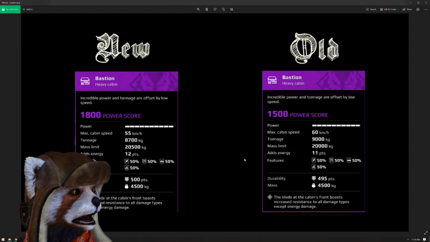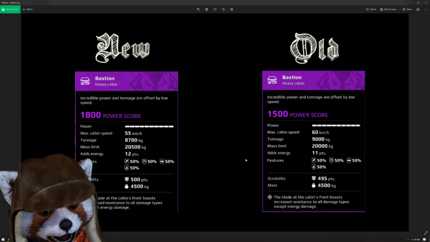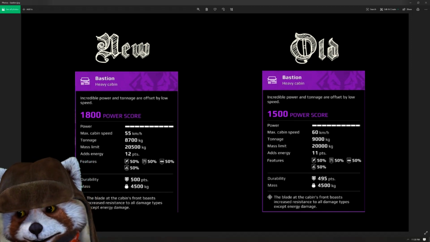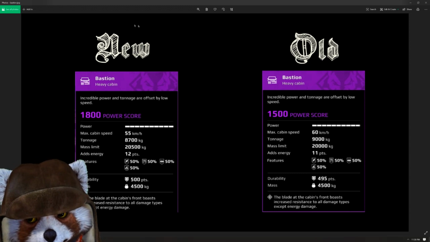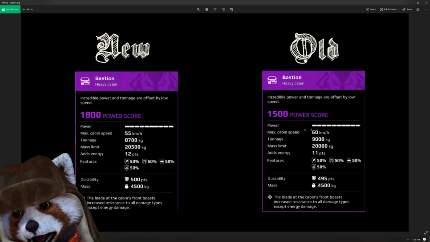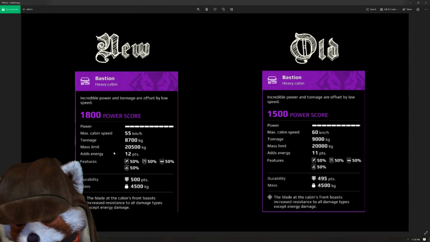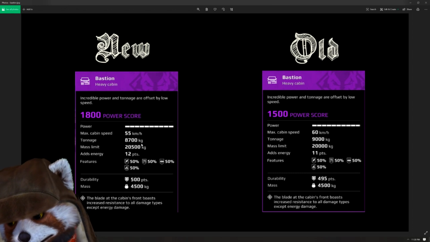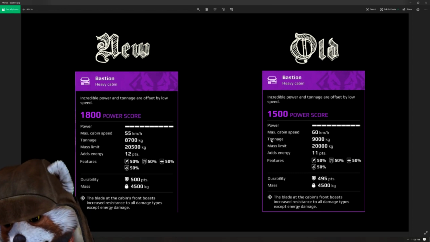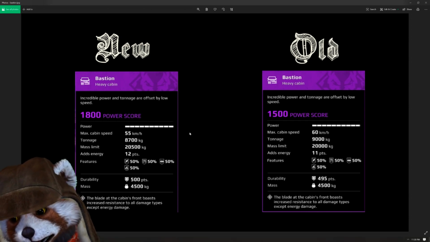Sorry if my lovely little face is obscuring some of these stats here, but you can still get the idea. So we have the old and the new cabin, the old one being on the current server, and the new one being proposed on the test server. As you can see, we have a variety of stat changes going on here. Of course, the obvious one for this heavy cabin is the increase in energy, but we also see an increase in mass limit for the Bastion, as well as a tonnage nerf and a speed nerf to the Bastion as well.